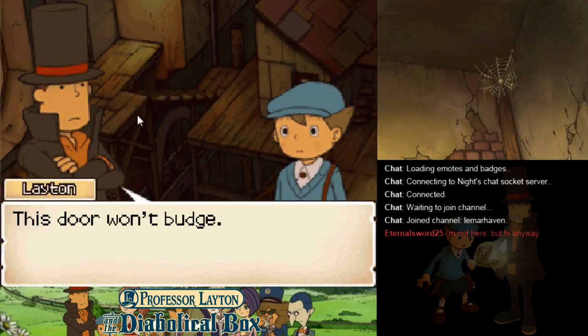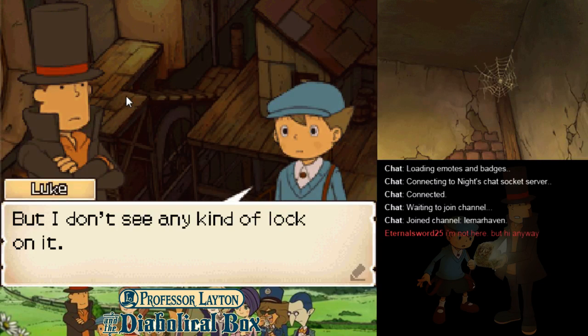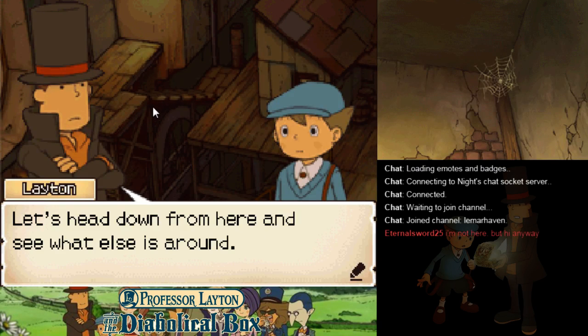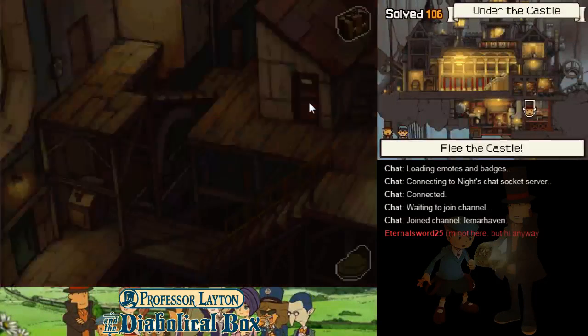Oopsies. I didn't mean to go through that door. This door won't budge. I don't see any kind of lock on it. Good point. The door must be controlled by some device, positioned elsewhere. Let's head down from here and see what else is around.